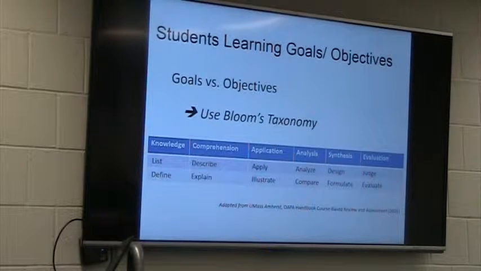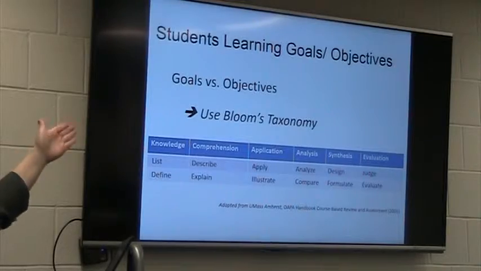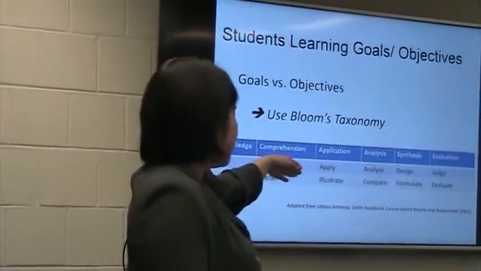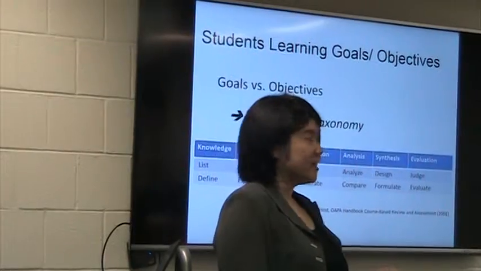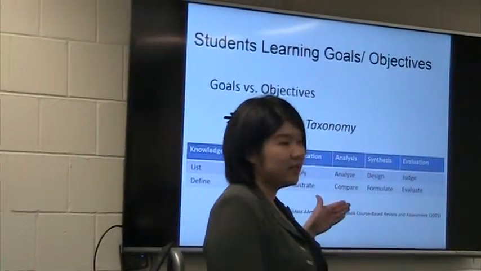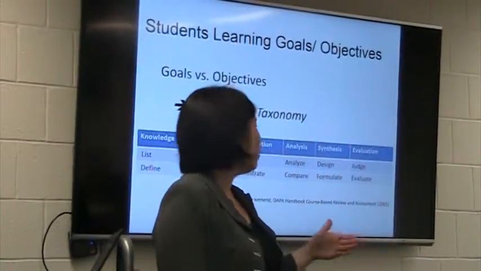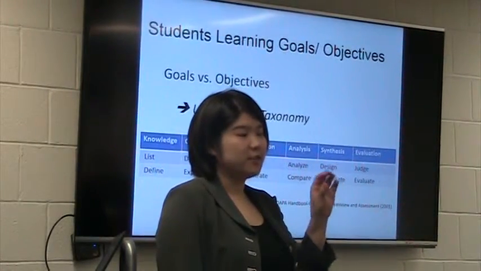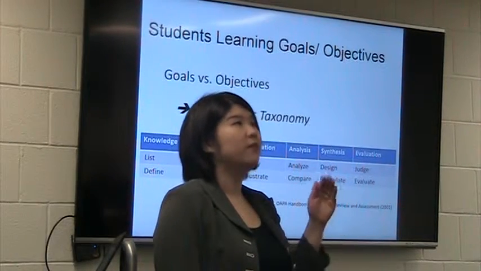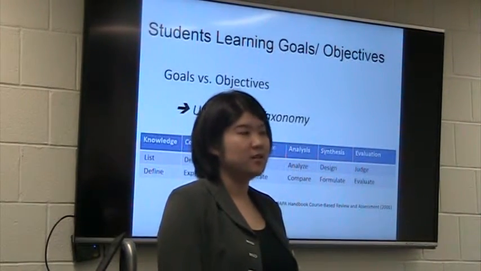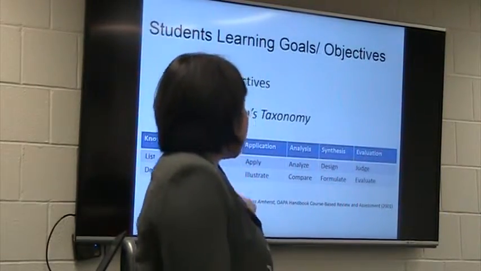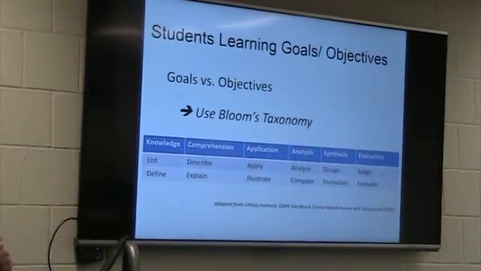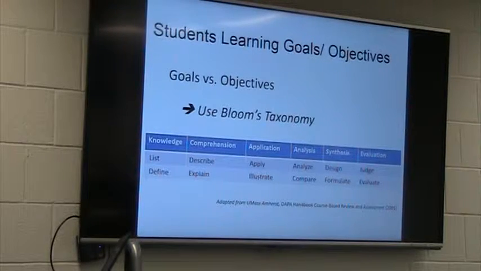Why are we concerned about choosing an important action verb? It means that we want them to demonstrate in the way that the verb describes. If we use an analyze verb as the level for analysis, then we need to check whether they are able to analyze some of the concepts or apply them to the real world. By using those specific action verbs, we can check student learning outcomes in the assessment process. So Bloom's taxonomy is a really good, useful tool to create objectives.